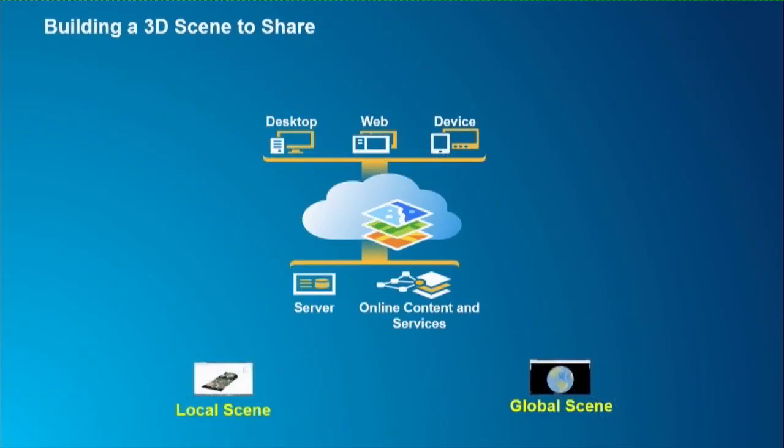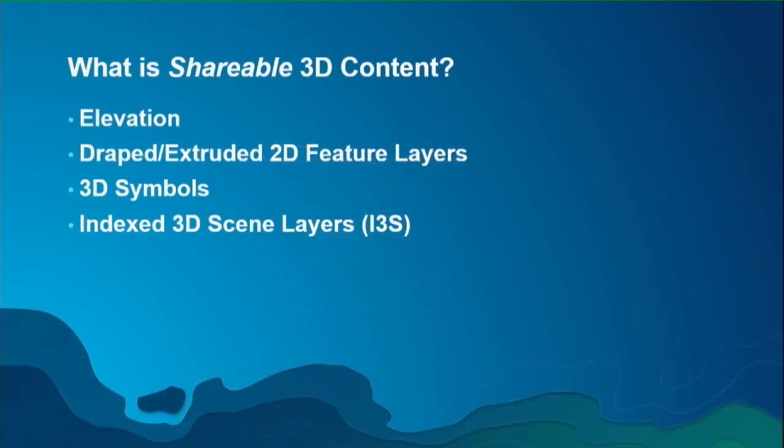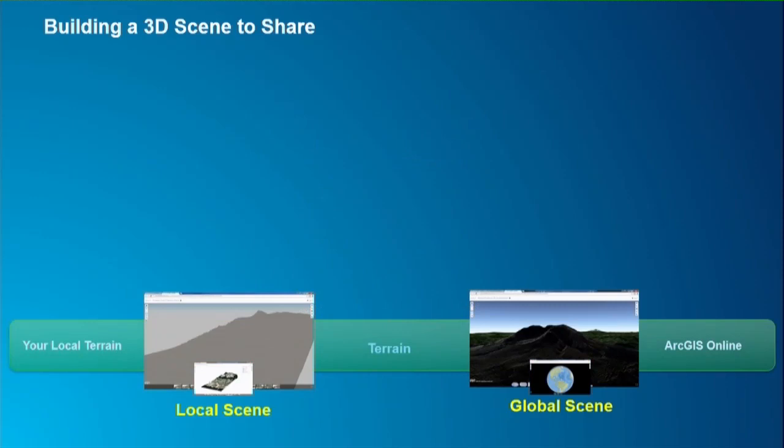So as I said, first, starting off, one of the things that you'd probably decide from the get-go is, am I going to be publishing a local scene or a global scene? Now, some local governments and city governments have a requirement that the data needs to be published in a particular coordinate system, a projected coordinate system or not. So the system allows you to decide that. You can go with a local coordinate system, a projected coordinate system, or a global geographic one, so you can make that decision. Then, as we stated earlier, elevation is your basic ingredient. The scene always starts with elevation. Having a realistic elevation is always good.